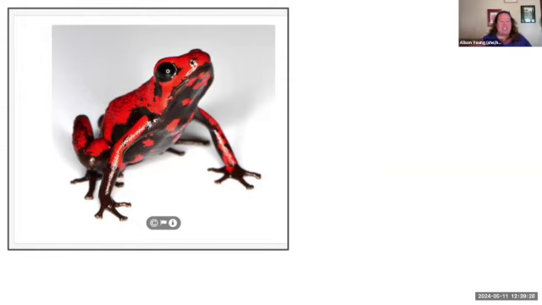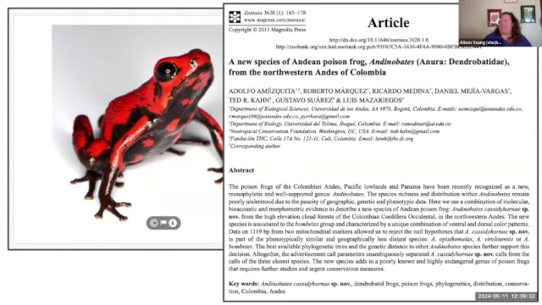And so they literally launched an expedition to this guy's front porch and were able to collect it. And this was a species that was undescribed by science. So they went to his front porch, they were able to collect it, and with him were able to describe this brand new, new to science species of poison frog in Colombia, which is really cool.